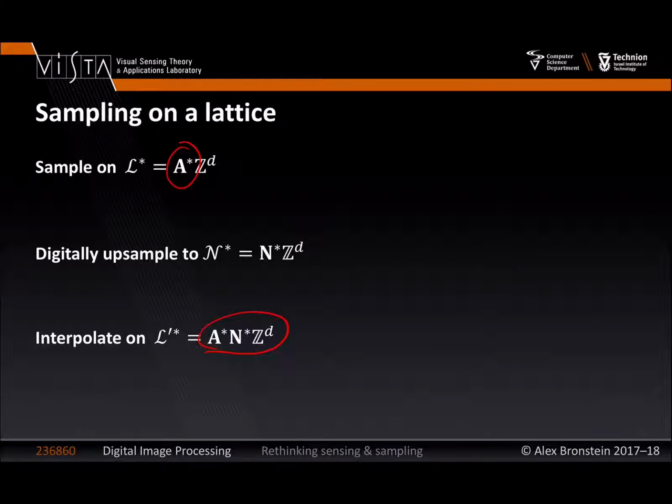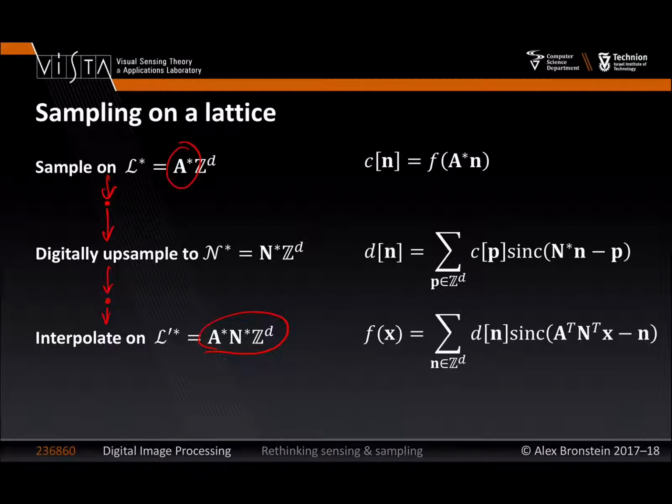So basically, I would like to digitally upsample my digital signal. So from here, it is digital, right? Here I'm just already digital. I'm doing this digital upsampling, and then I'm doing interpolation on the other lattice, right? So we had these three operations. We are sampling on one lattice. We cannot just send that sequence, that digital image, to the display. The interpolation operation is incompatible. We need first to make it compatible by doing an operation in the digital domain. And these are the operations that we did. And then we are going to interpolate.